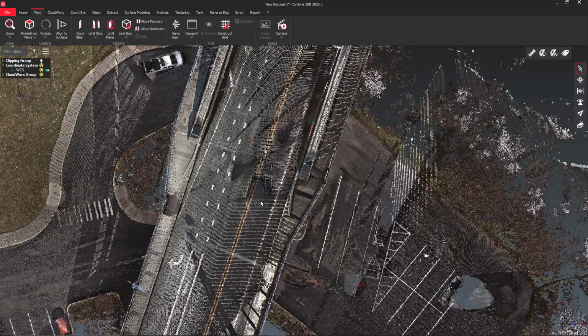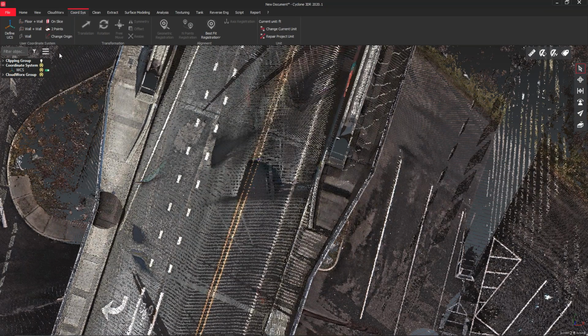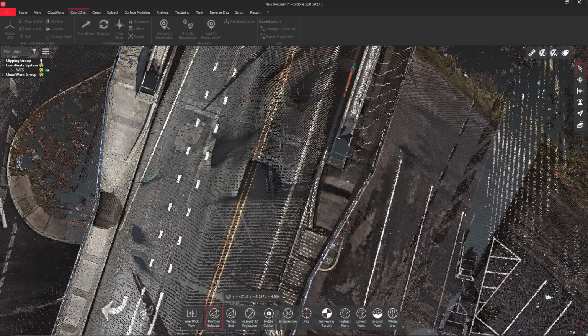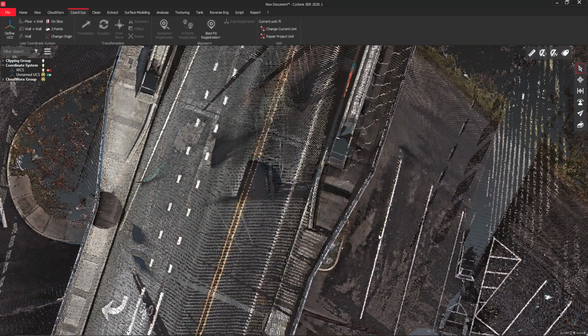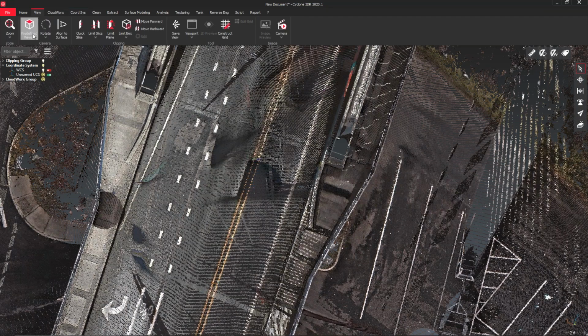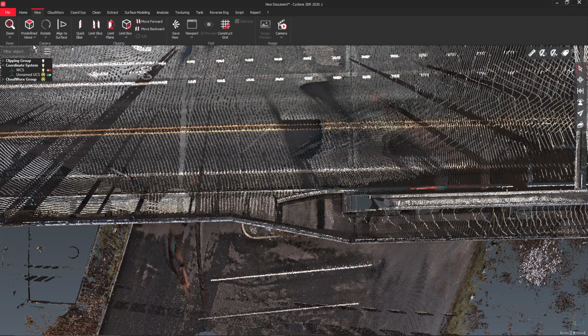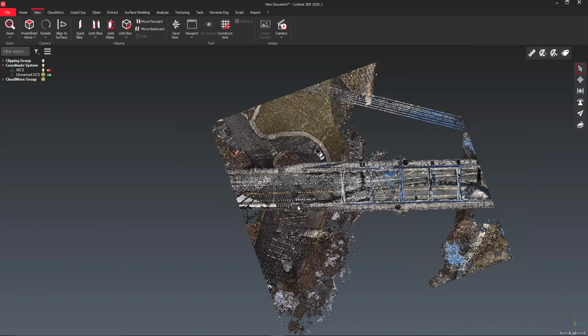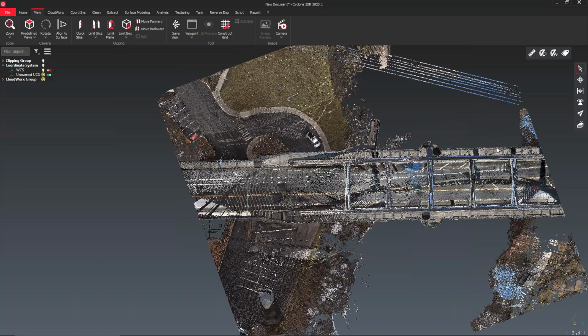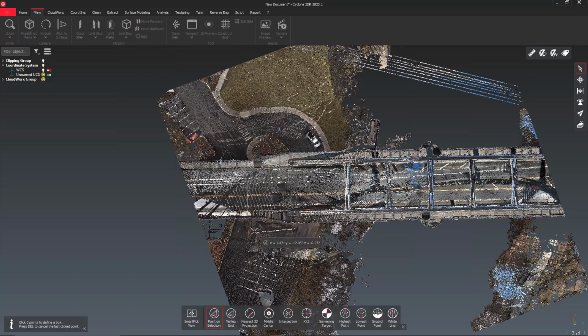No big deal. We can come in, and of course you can do this in AutoCAD and Civil 3D too, but I'm going to just simply click to create a UCS, just a customized UCS. And so now when I go to view and top, it rotates it in a way that I like. So from here, again, I don't need the whole point cloud. I don't want the whole point cloud. So what do I do? I pare it down.